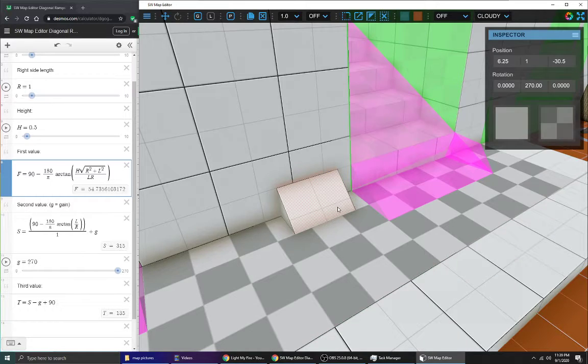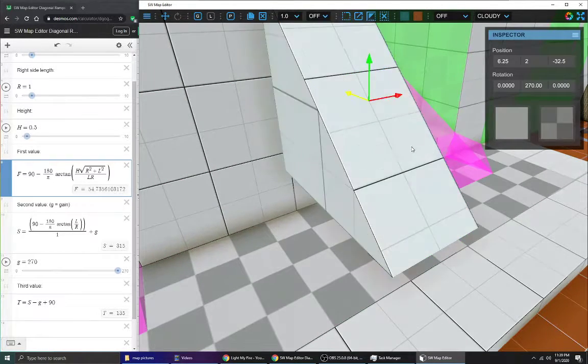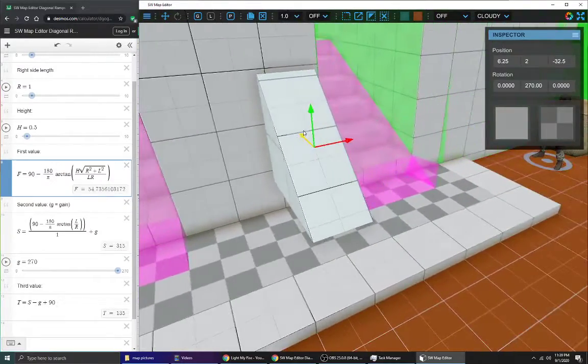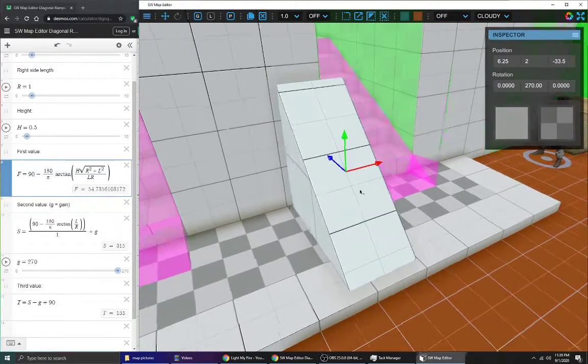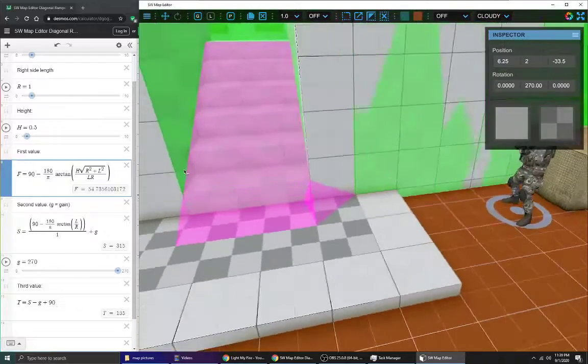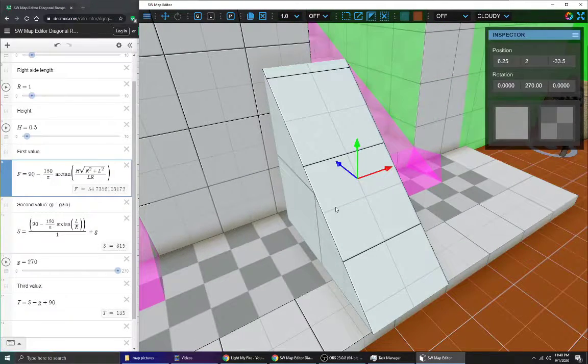We put this ramp in here like this. And then there we are. That's plenty big. We could probably make this a bit smaller, but it's fine to just leave it like this. So what we do, super simple. First value we put in is 54.735 or 736.